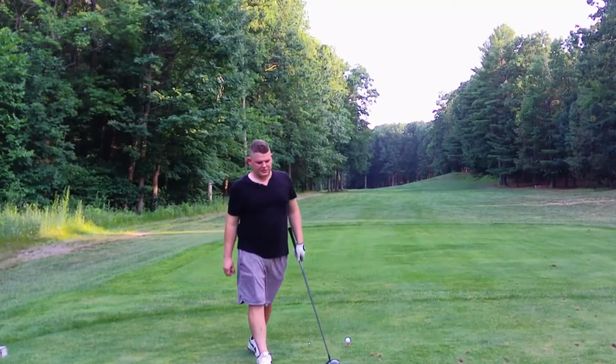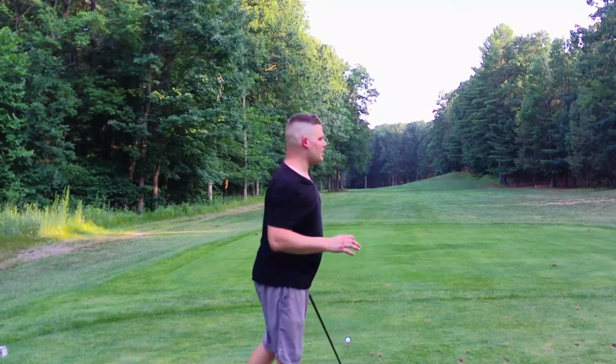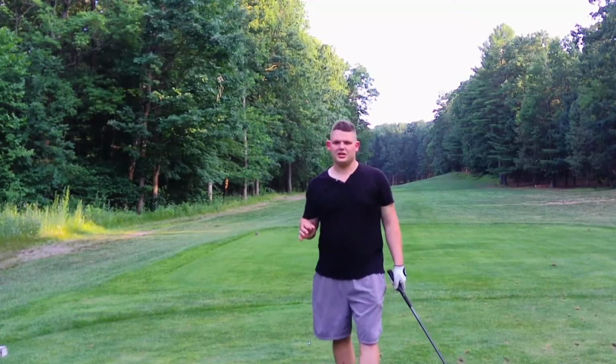All right guys, 13th and final hole here, 350 yards, par 4. We are even par right now with the goal to shoot one under par. We've had a couple of close opportunities. This is our last chance. Let's get it done.